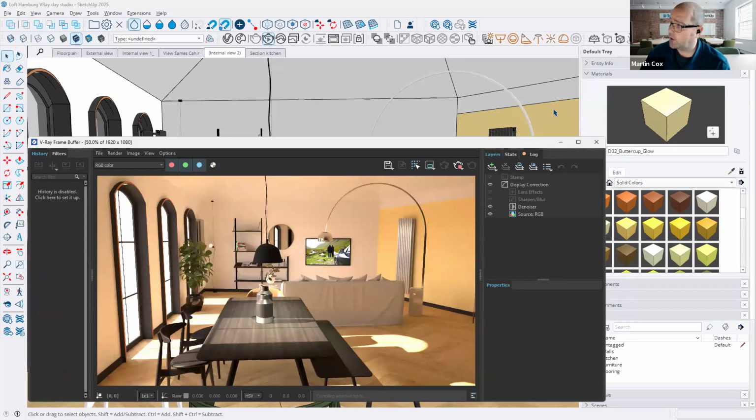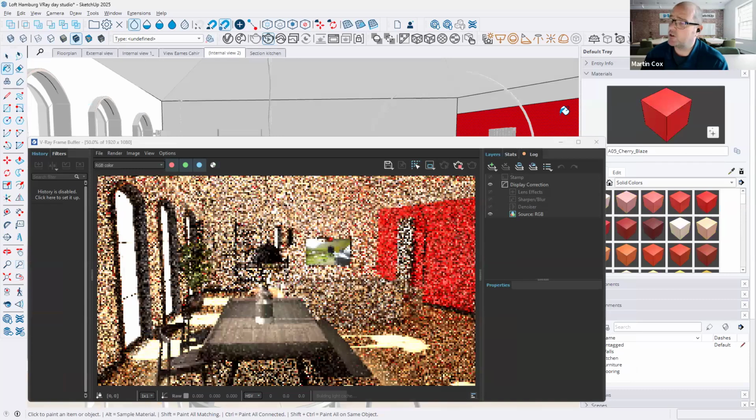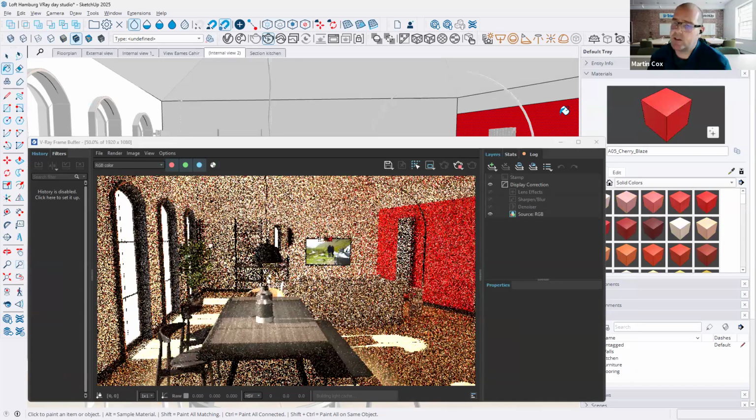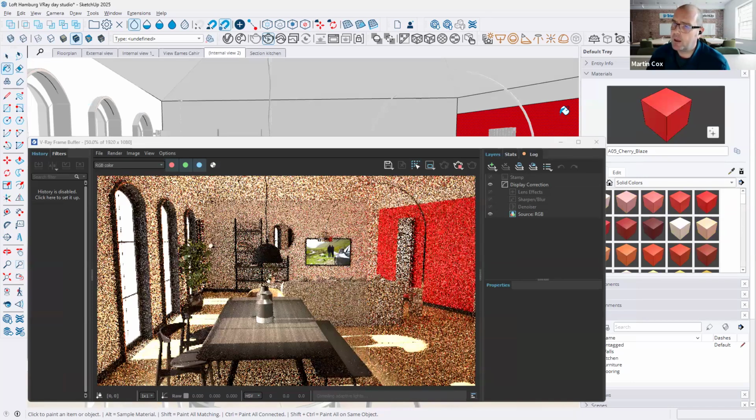So if we wanted to have a look at this wall here that we've currently got in the cream color, in my material selector, now this is a lot easier when you're using 2 screens, if I paint that wall red, the render updates straight away, and that room gets a completely different feel to it.